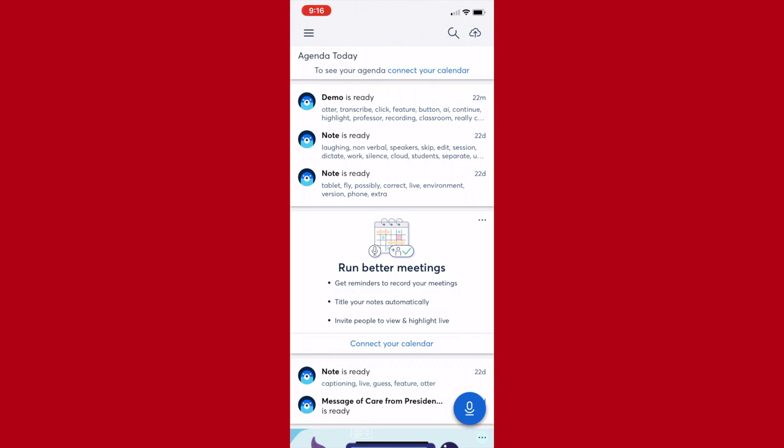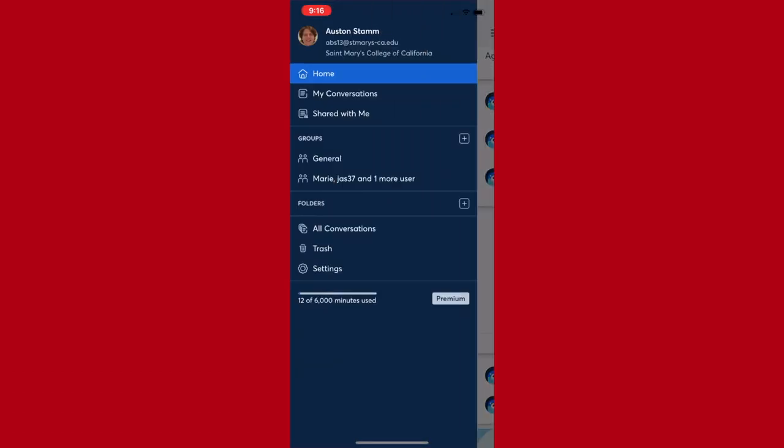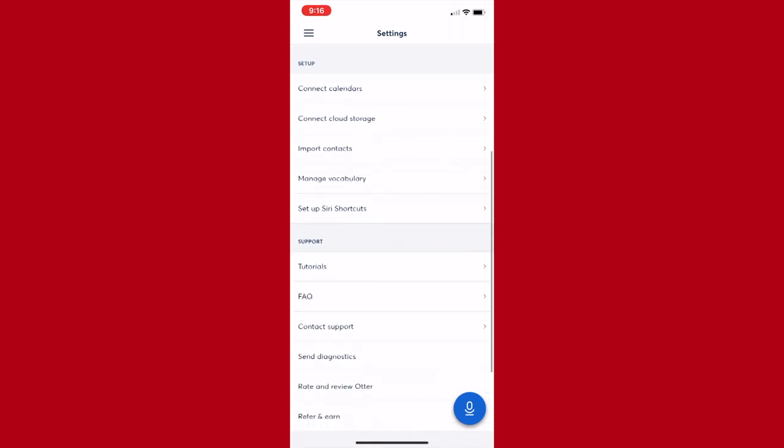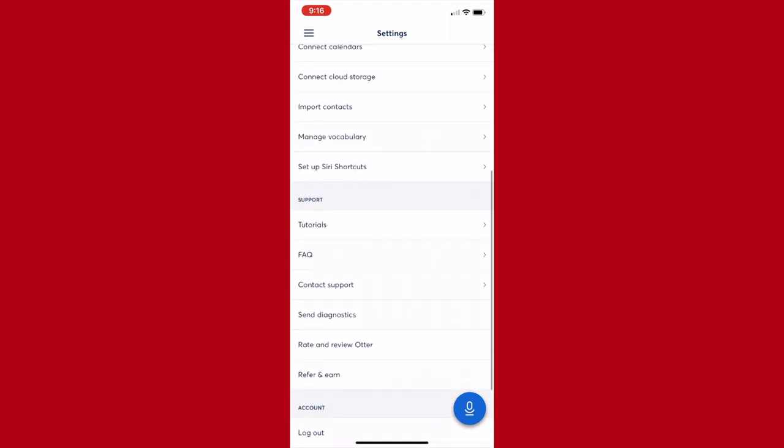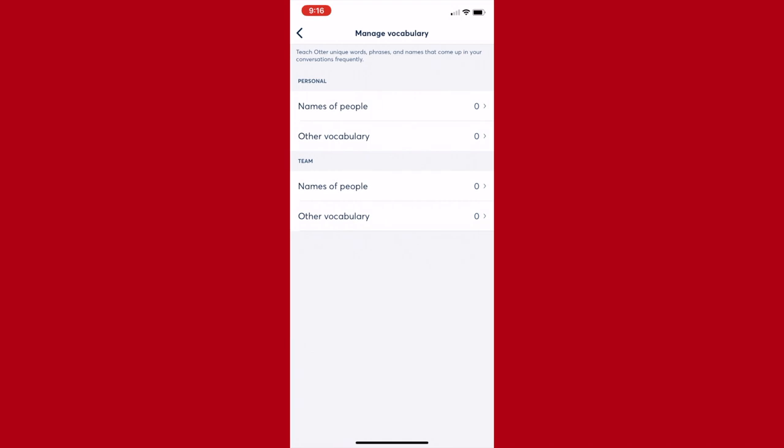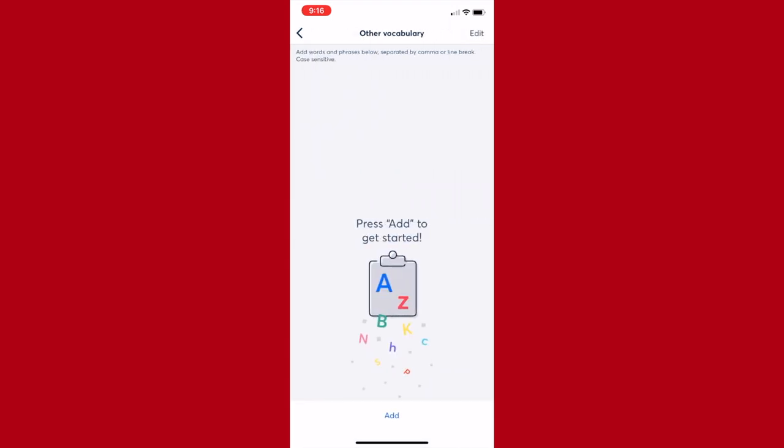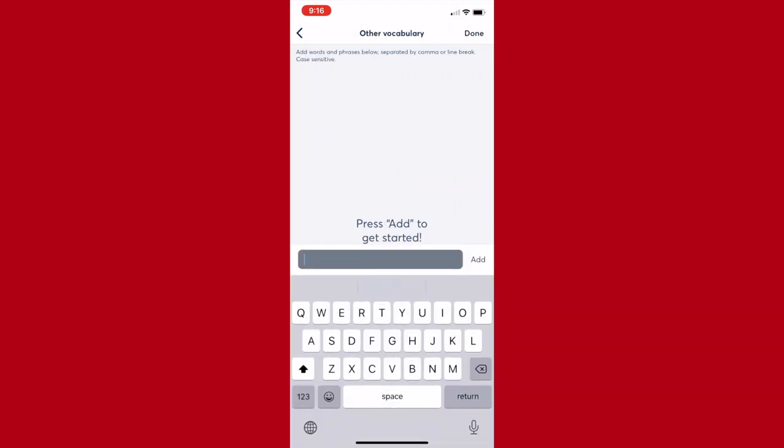The last thing I'm really going to highlight here is something that is in the settings options. What you'll notice is there's a setting option here called Manage Vocabulary. And in Manage Vocabulary, what you can do is you could actually add other vocabulary or names in. So if I click this Add button, I could add, for example, a medical term or something that Otter isn't recognizing right in there, so it will start to learn it. So if you had some terms in your classes that Otter was not getting, that's a great way to train Otter and teach it how to recognize those words and make the transcript more accurate.